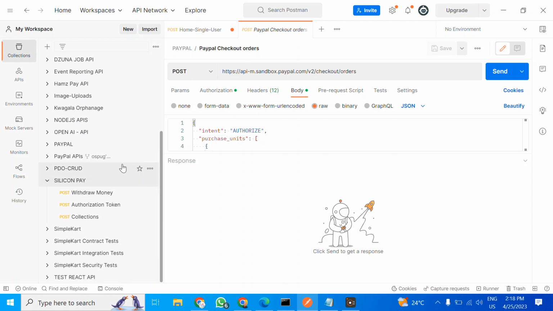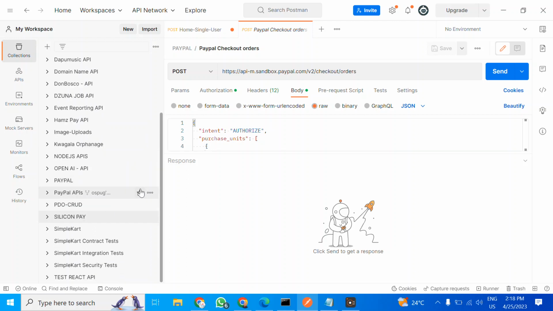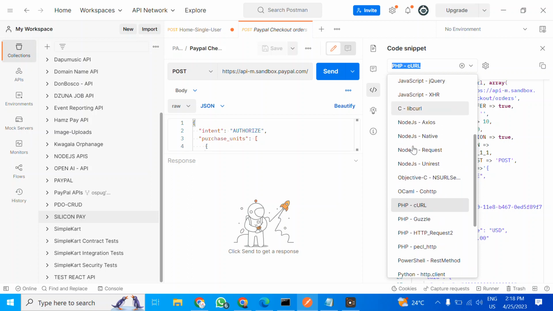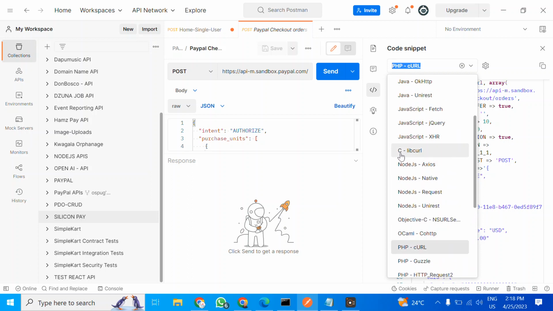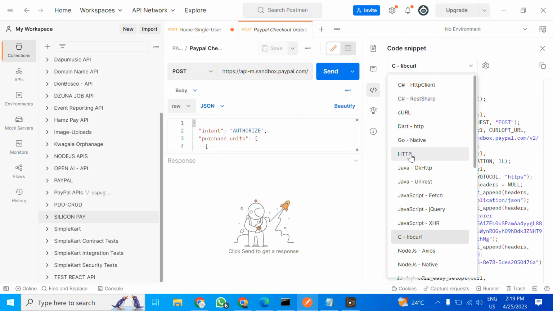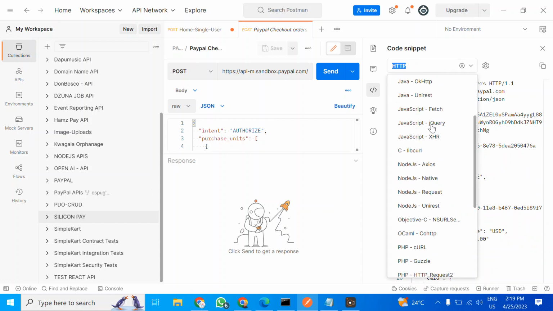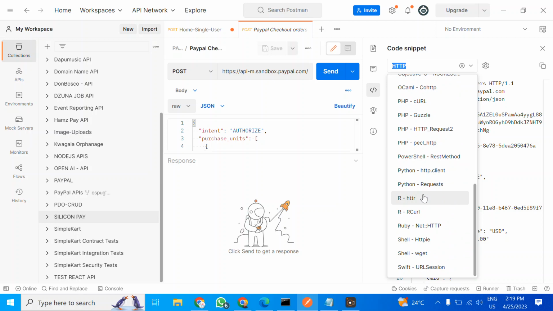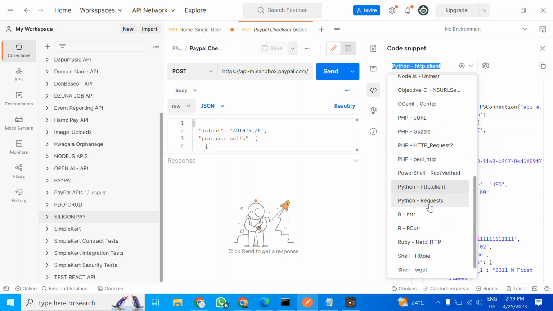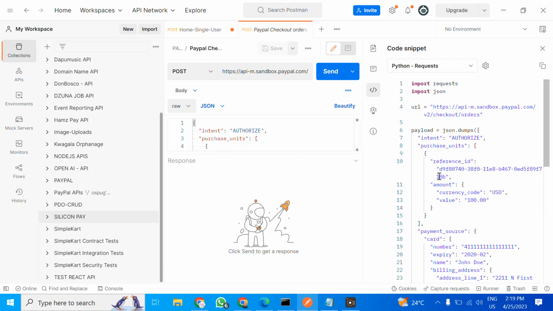Postman gives you a chance to understand how best you can talk to an API in different languages. When you click on code and check there, you can see it lets you deal with any language of your choice. Even someone using C with libcurl can build an API with it, and it should work very well for C programming. HTTP as well, and even someone using Python. If tomorrow we want to create our API with Python, you can just select Python requests, which I believe is very good. Python HTTP is also good, but I prefer Python requests, which is simple, easy to interpret and easy to integrate.